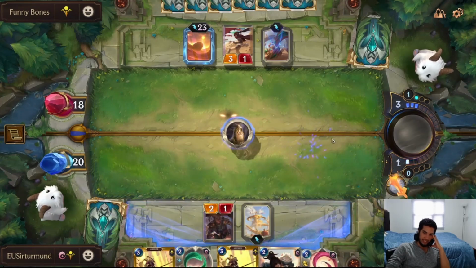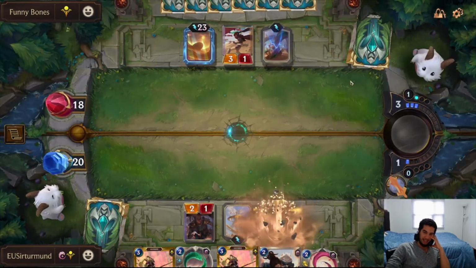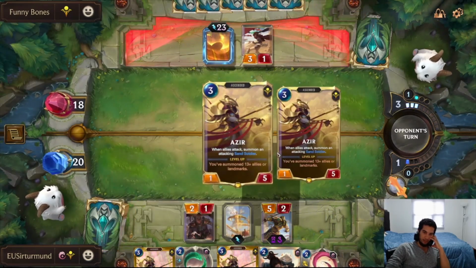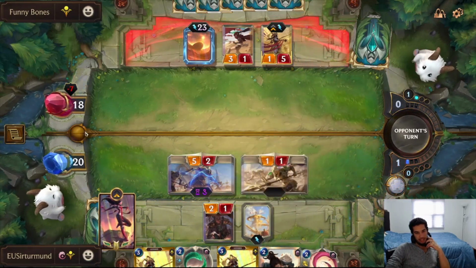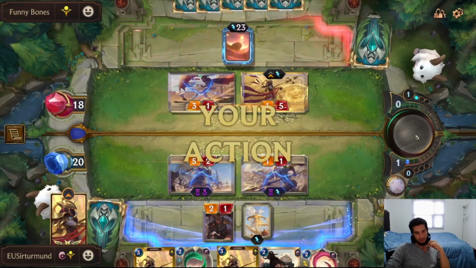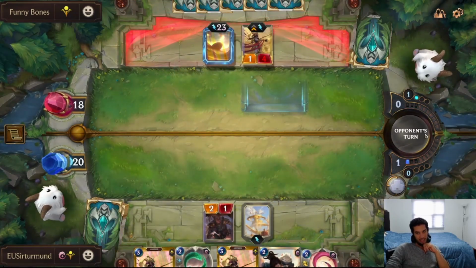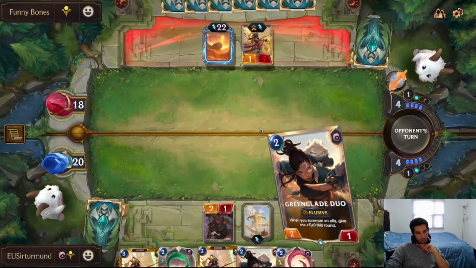No, I like the Walking Sands. I like the Walking Sands because if the opponent has the Devout, he can't have a good blocker here, right? So he's gonna have to block here, block there. He takes 0 damage, but we're still leveling up Azir. Slowly we're gonna level up our Azir. We're also gonna have the Gringlade Duo.